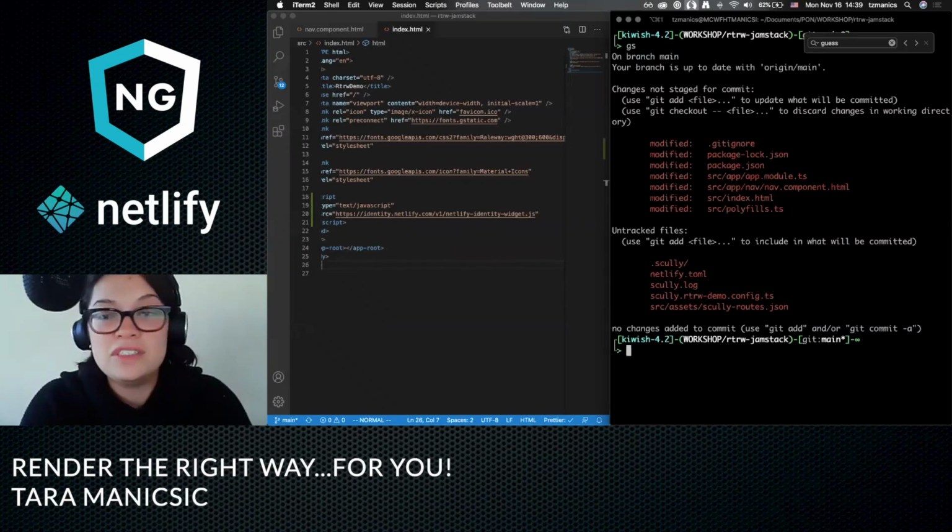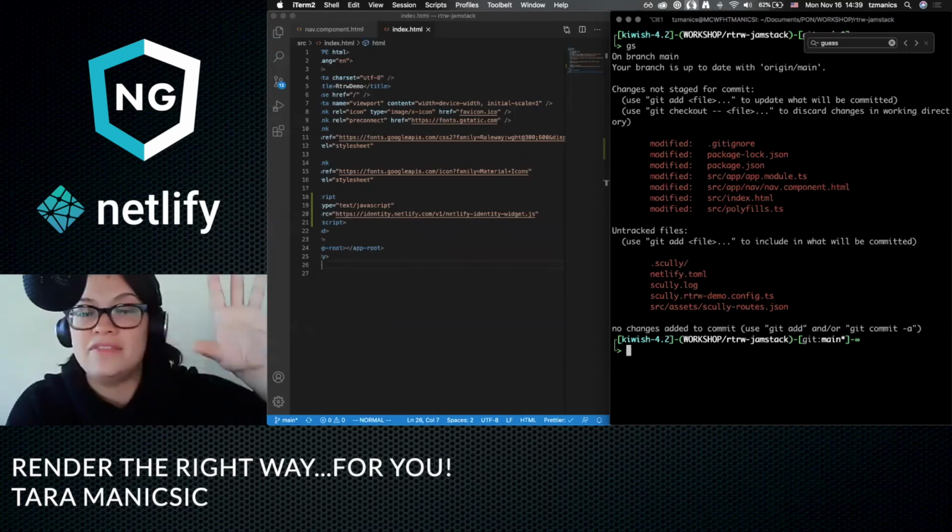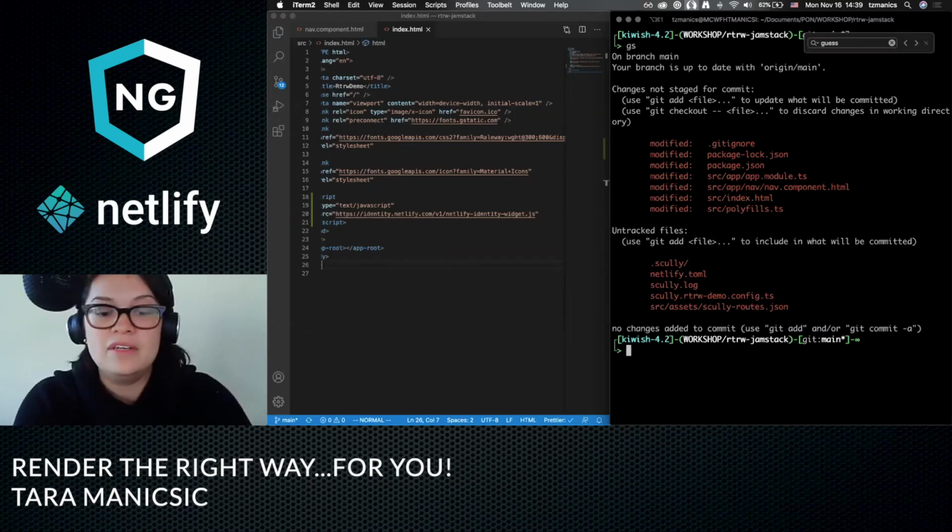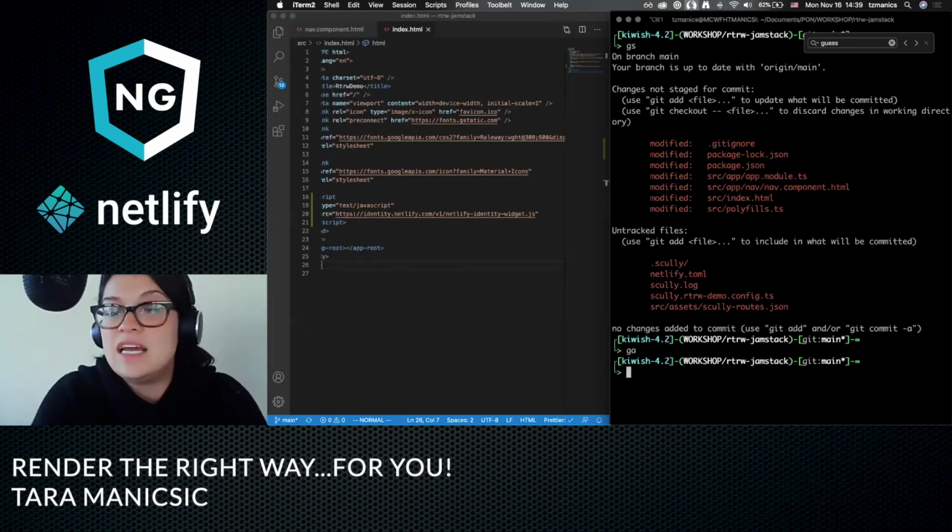I usually git commit at every single different step, like I would have done it when we did Scully, and when we changed the configuration file. But right now, oh sorry, that's an alias for git add. I try not to use aliases in this, but anyways, then I'm going to check it.